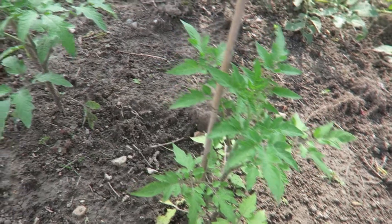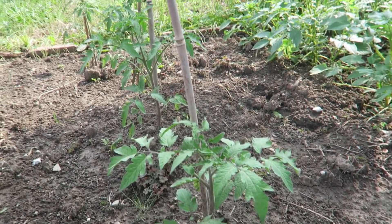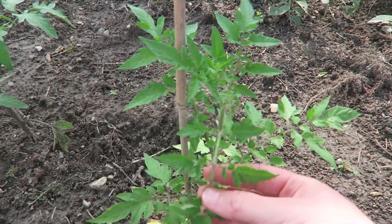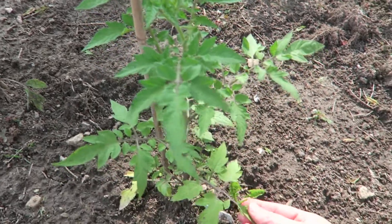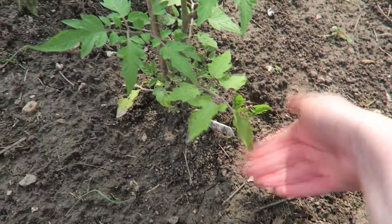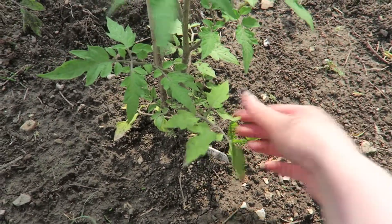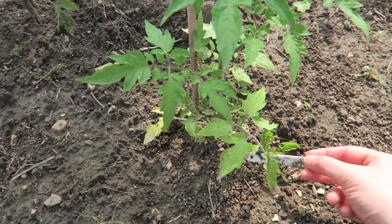The last thing I've got is this row of tomatoes. My mum started these in her greenhouse for me and there's a mix of varieties. I've just got one stake in them at the moment. I'm going to try and really keep them pinched back this year and not let them spread too much. With all the wet weather you can see already how the dirt splashes up onto them when it rains heavily. At the moment they're drying off fine because they're just small plants, but as they get bushier they don't dry so well and then you end up with blight.